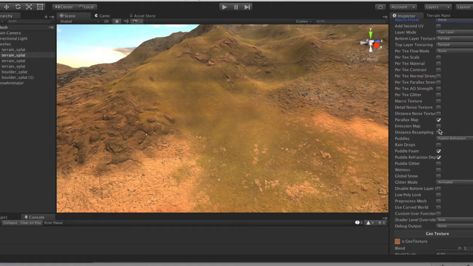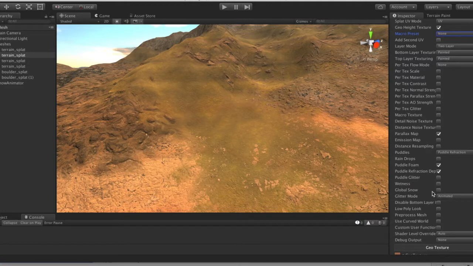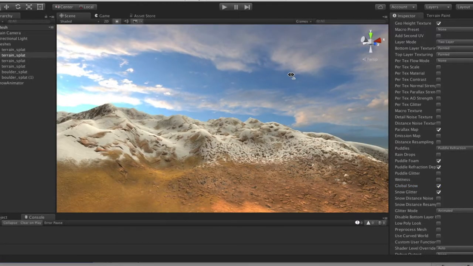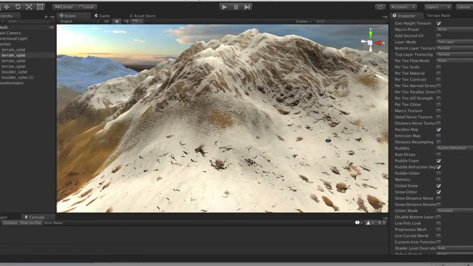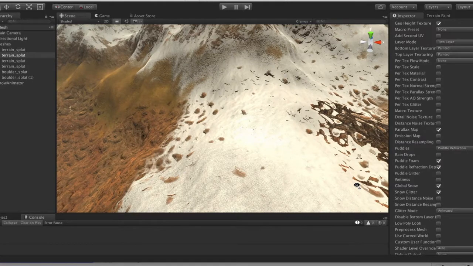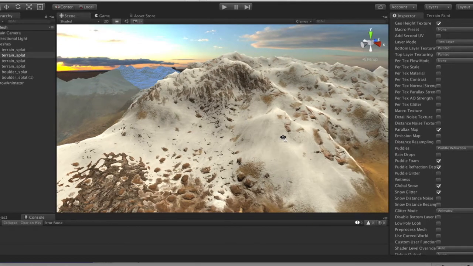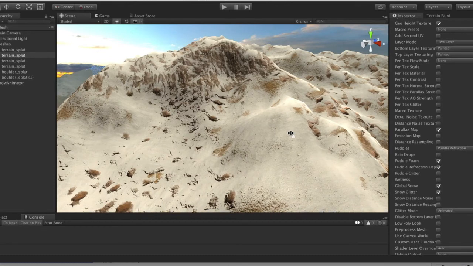So the other thing I want to talk about, for this I need to turn snow back on. Global snow. Okay, so now we have this snow over our terrain, and the problem I'm trying to deal with is that depending on your snow texture, this is a tiling texture, and so much of MegaSplat is about not ever seeing tiling. So why should we see tiling on our snow texture?